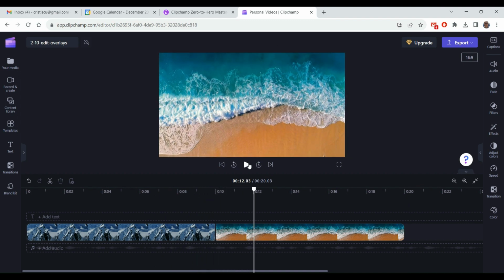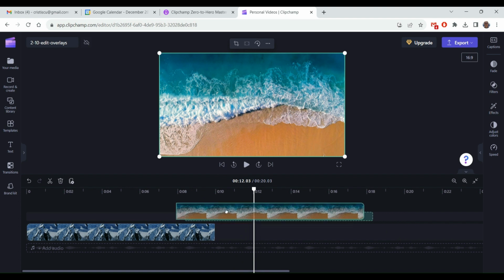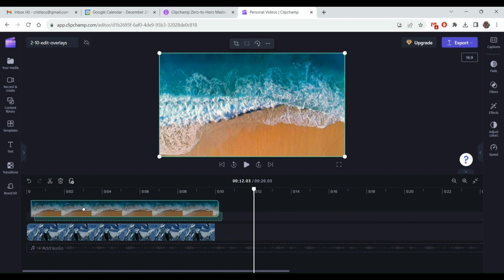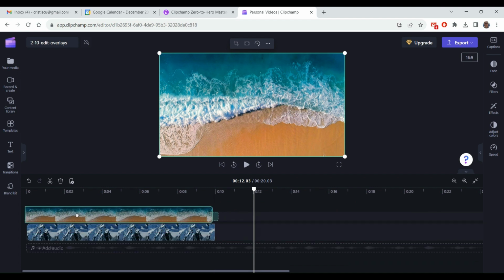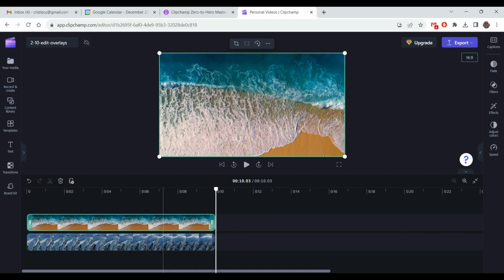So this is not an overlay. This is called merging videos. Overlay means piling up one on top of each other, different video tracks. So it is like basically taking this video and bringing it up here or below. So this is what we'll do. Okay, what's a preference? Let's set this above, on top of the other one.